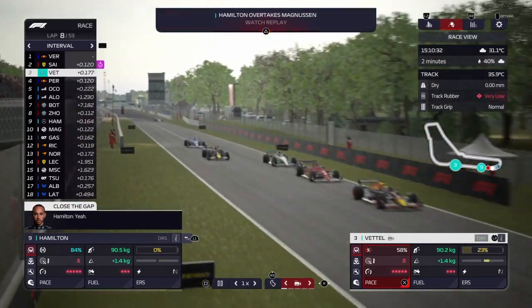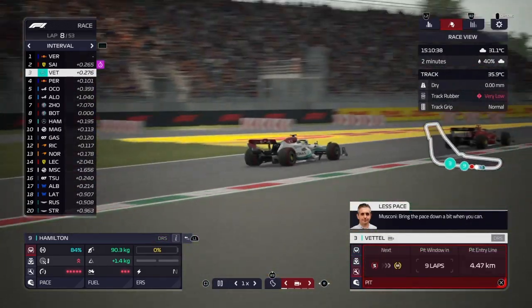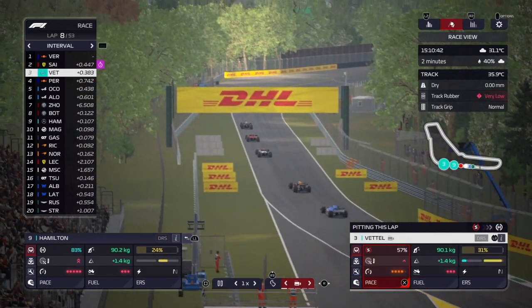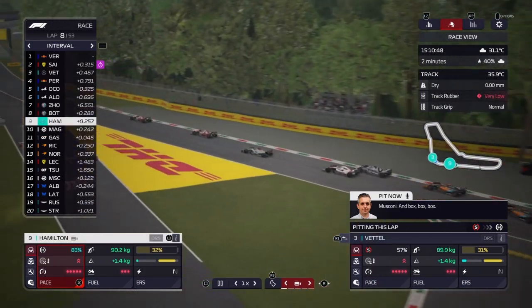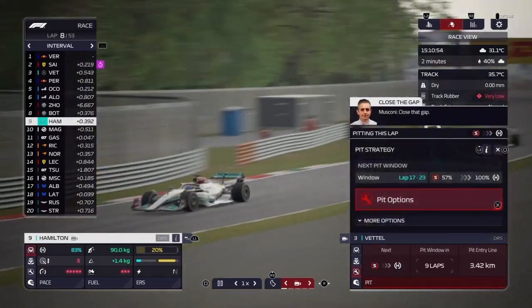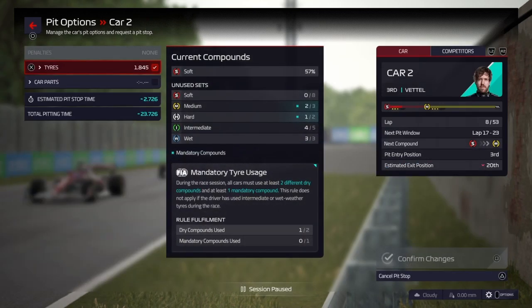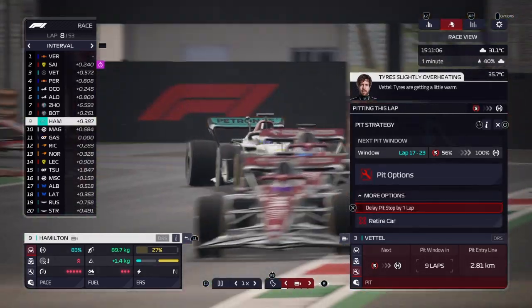I've got to bring Vettel into the pits in a bit. Yeah, I'm not going to be able to. I'm going to bring him into the pits. He'll go to hard tyres. Yeah. Act aggressive, attack. Box, box, box. Can we delay? Yeah, delay by one lap.